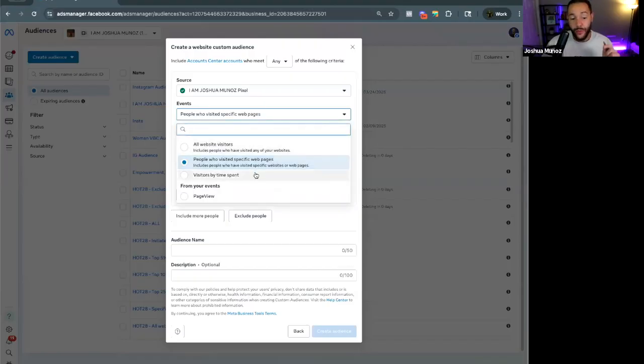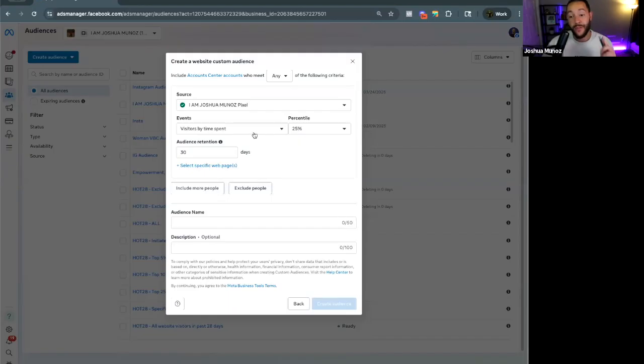You can also target people based off how much time they spent on your website. So if you have a website, I will take the top 25% of people who spent the most time on your website and target them. This is good if you have longer sales copy and longer landing pages, because the people who spent the most amount of time most likely have read a lot about your business. The intention of retargeting campaigns is to find buyers who are the most interested.